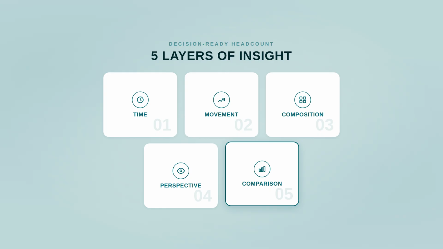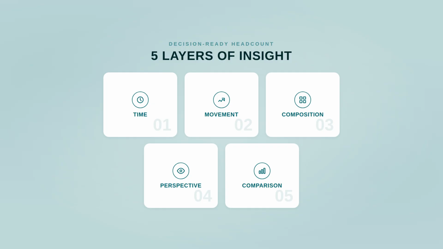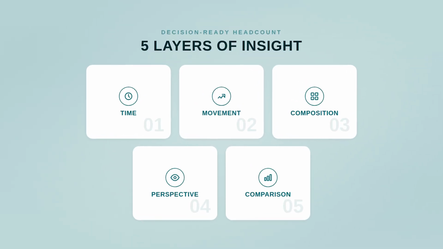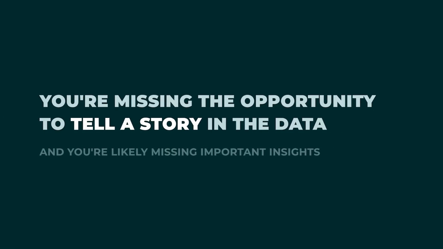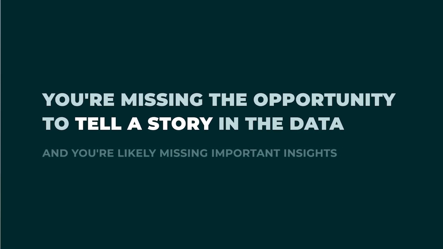And that's what it really comes down to. Most headcount reports just answer one question: how many people work here? But that's just a snapshot. It's not meaningful reporting. The questions that your board is actually asking: how has this changed? Where's the churn? What's shifting structurally? Those need time, movement, context built in. If your report can't answer those questions, you're missing the opportunity to tell a story in the data. And you're likely missing important insights.